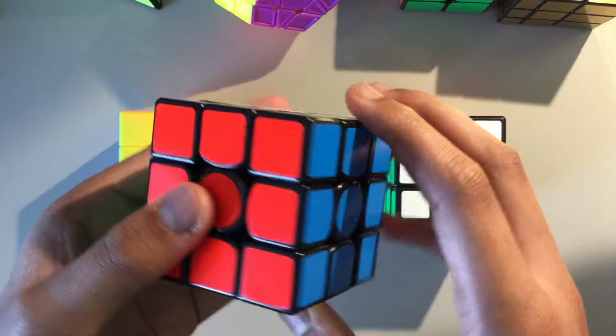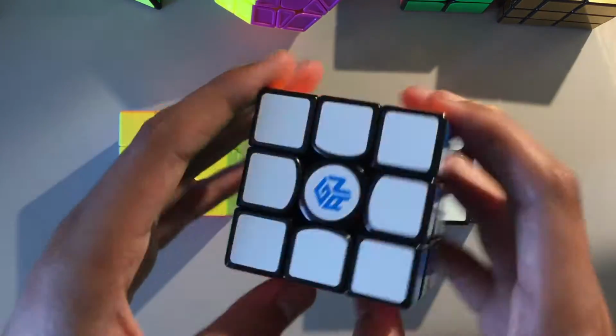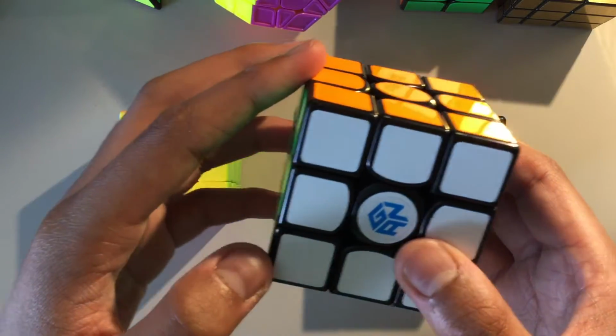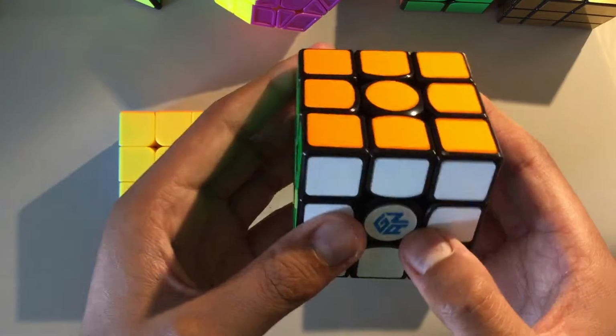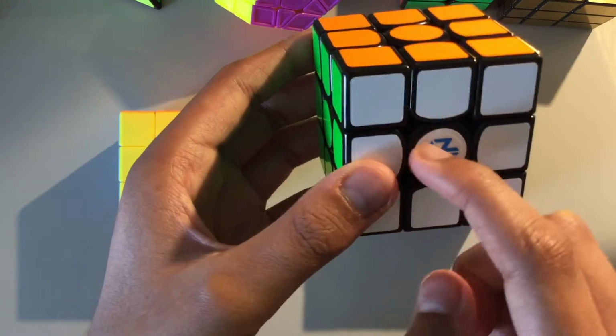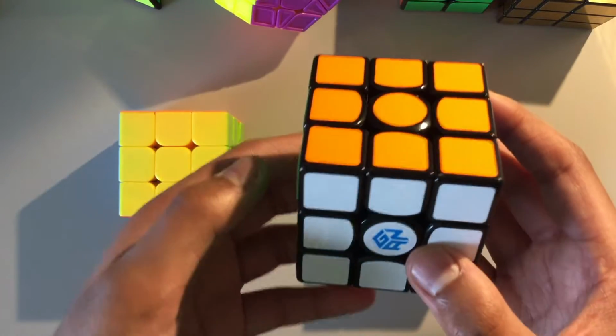Before I start this video, I'll be talking about how we're going to solve this cube and some basics. So first, this cube has 54 stickers, as you can see. There's 9 on each side, 1, 2, 3, 4, 5, 6, 7, 8, 9. And then there's 6 sides, so 54.